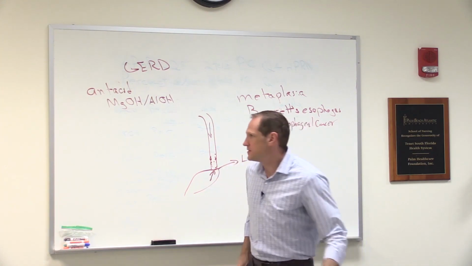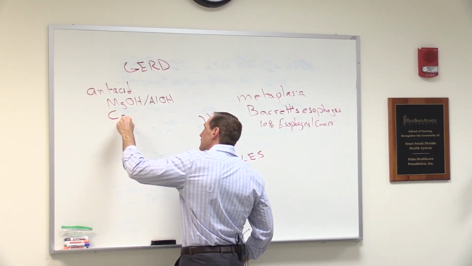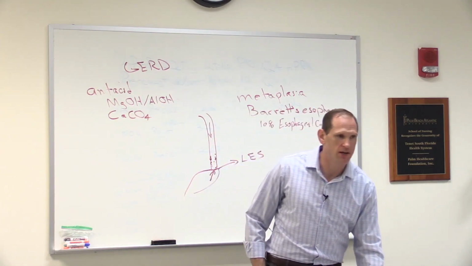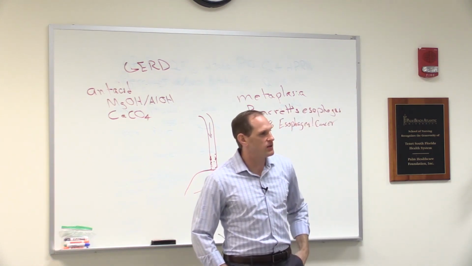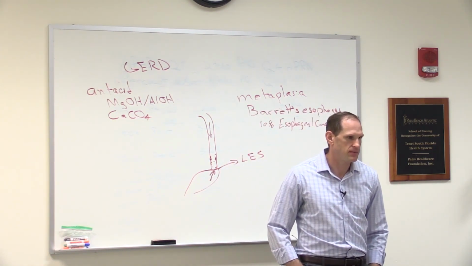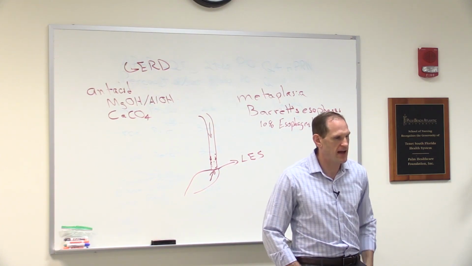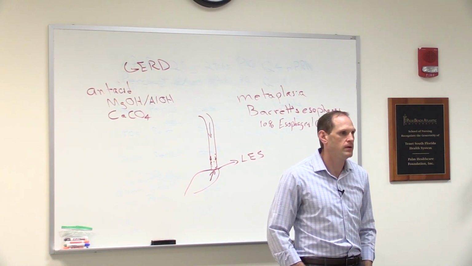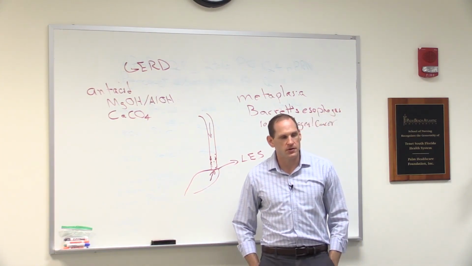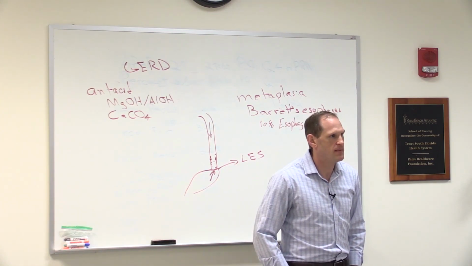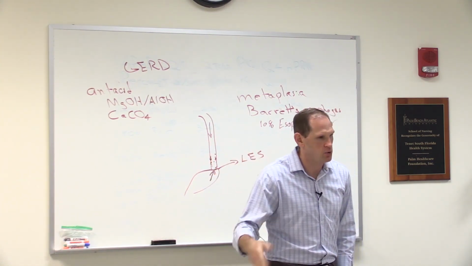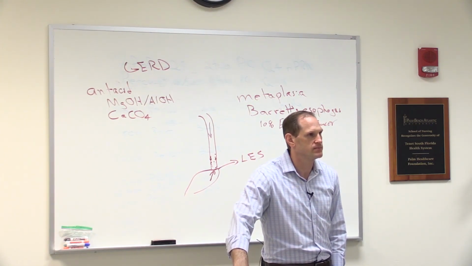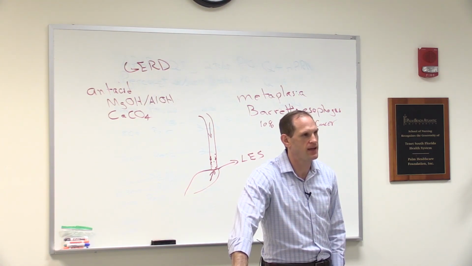The next one is calcium carbonate. Calcium carbonate is pretty strong in its antacid effect, but it can result in rebound acid. So the acid levels go down, but then when they come back, they come back up even higher than before. Typically marketed under the name Tums. The magnesium and aluminum hydroxide are usually marketed under the brand names Mylanta and Maalox. And some of you cuss in euphemism by saying, oh, Mylanta.